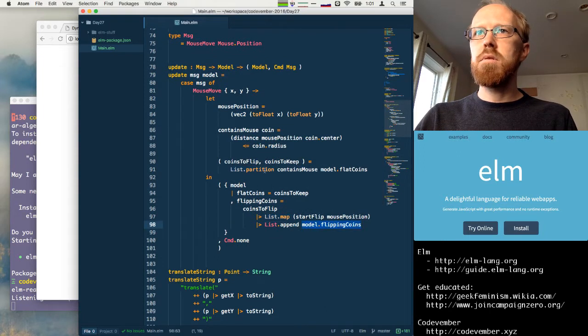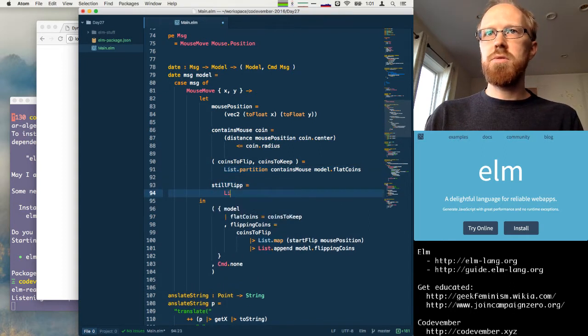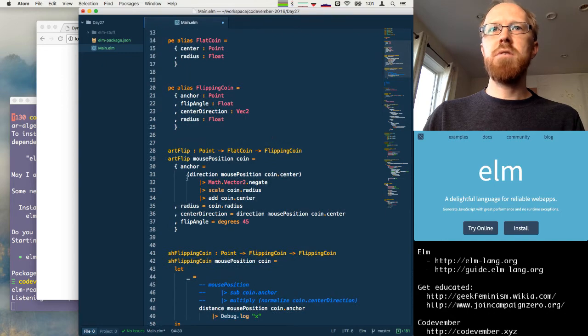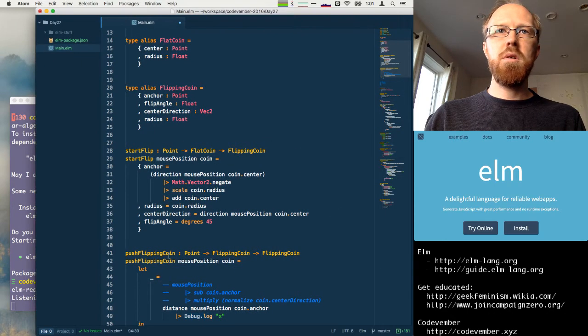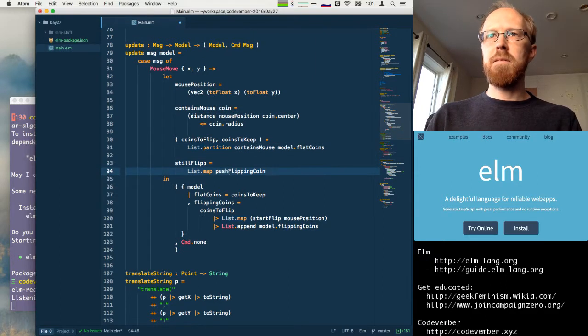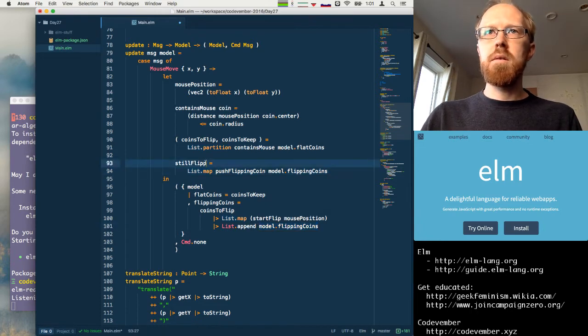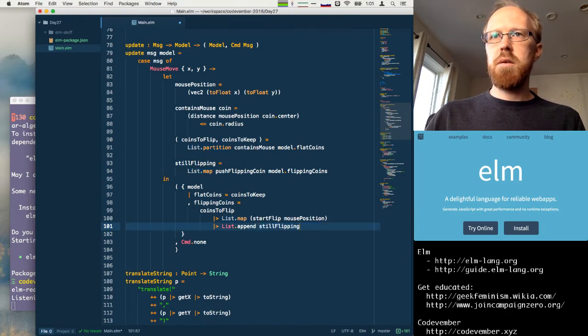So here we're going to have still flipping equals List.map of, what did we call this function? We called it pushFlippingCoin with the flipping coins. And we will append those now.